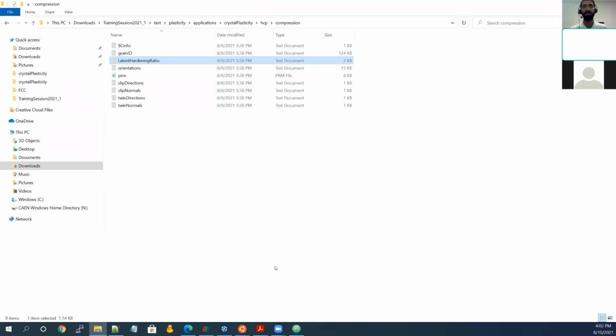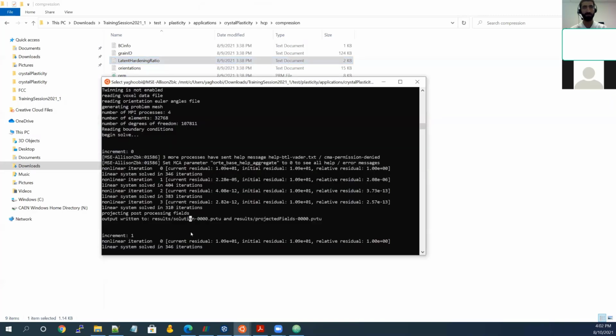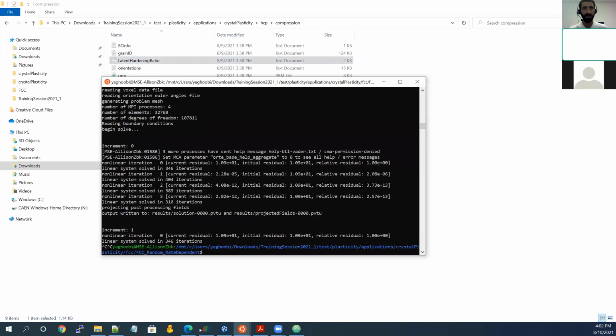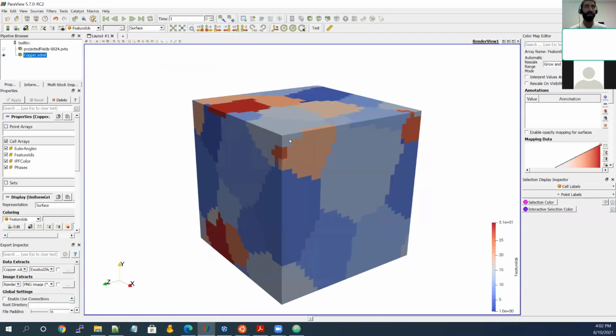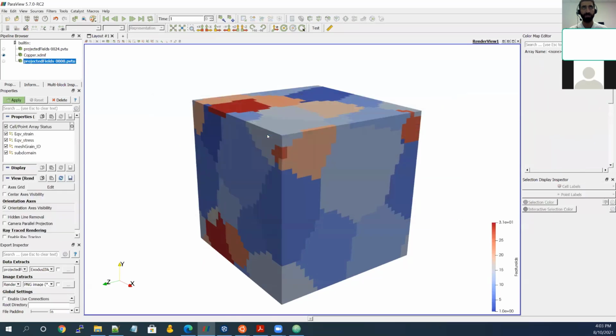Okay, thanks. So I think we got the visualization. So we can open this. This is the Dream3D one. So I will open the results from the simulation: application, FCC, random rate dependent, results, projects.